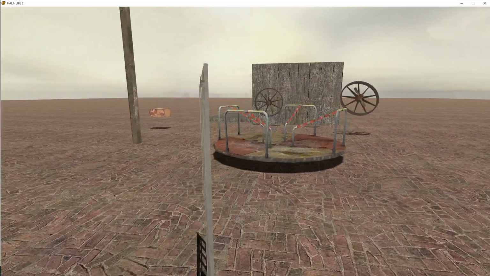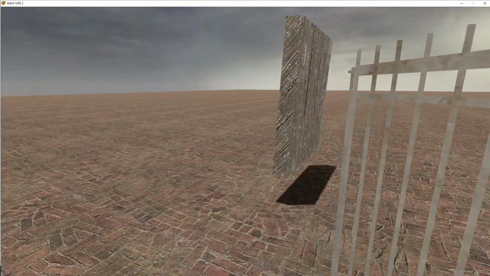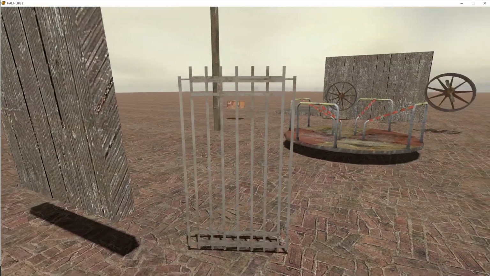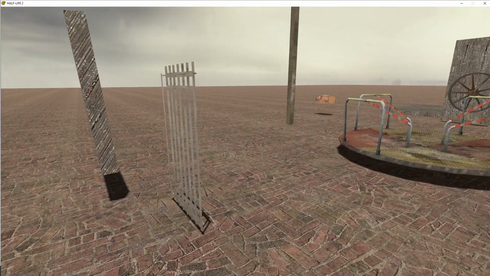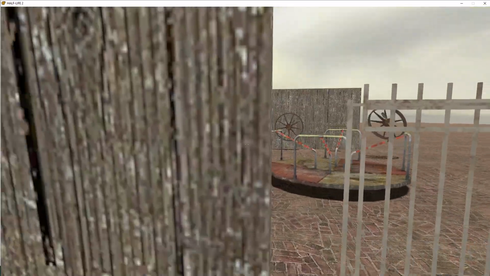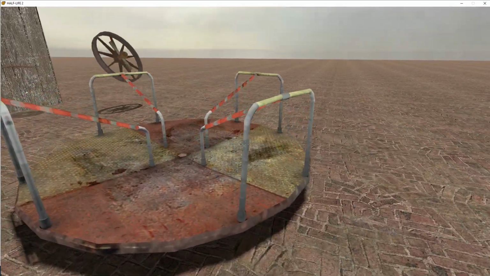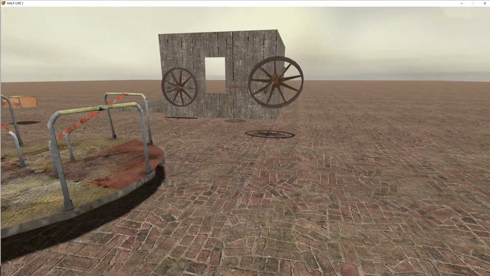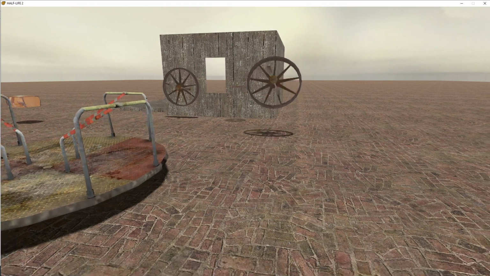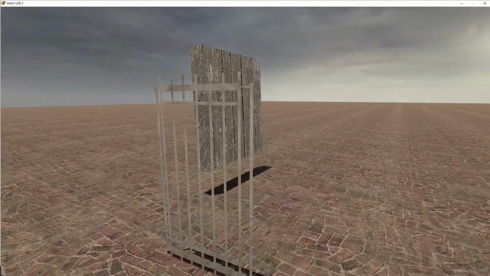But you can see, it's a totally different way to do doors. They will impact with collision in the world, so this wouldn't swing all the way around if there was something to stop it on the other side. Same thing with this guy here. If it bumps into something, it'll stop and it won't continue swinging. You can see this has some friction on it, so if I get it spinning, it'll stop. This is kind of hard to get spinning because there aren't any handles on it or anything like that.